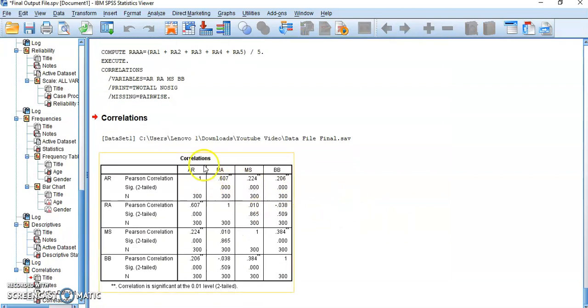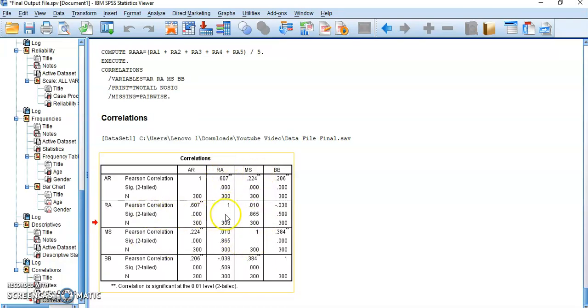So as you know, correlation tells us the degree of association or the strength of a relationship that exists between variables. Normally what we do is we interpret this table by observing this diagonal. So the diagonal represents anticipated regret against itself has 100% correlation. Similarly, marketing strategies against itself has 100% correlation.